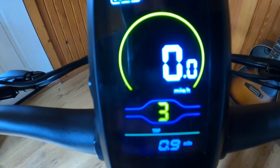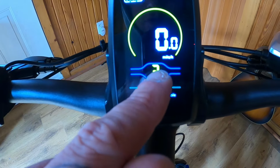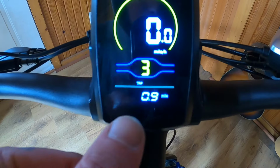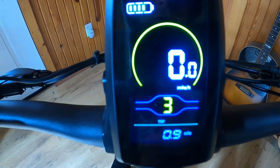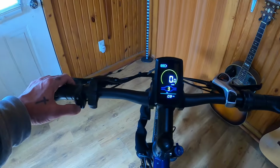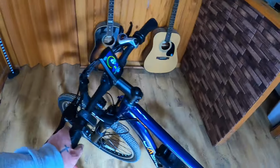There's the display. See, it shows you the battery life, the speed. There's three different trips on this, like levels pretty much. Three I've heard is the best. So far I've gone 0.9 miles, the amount of hours that I've ridden it, and I haven't ridden it much. You can keep it on bright, or there's a power saver mode to dim it a little bit. And again, the horn.